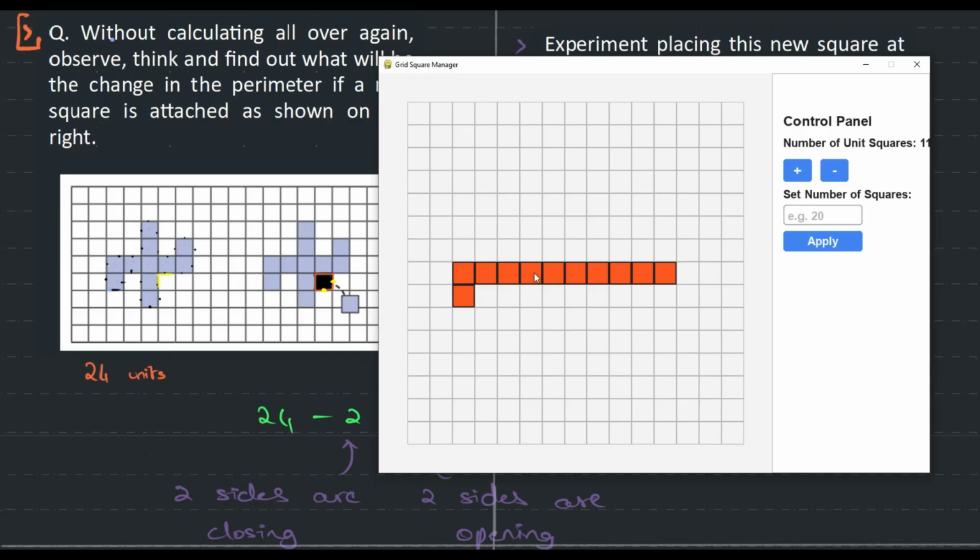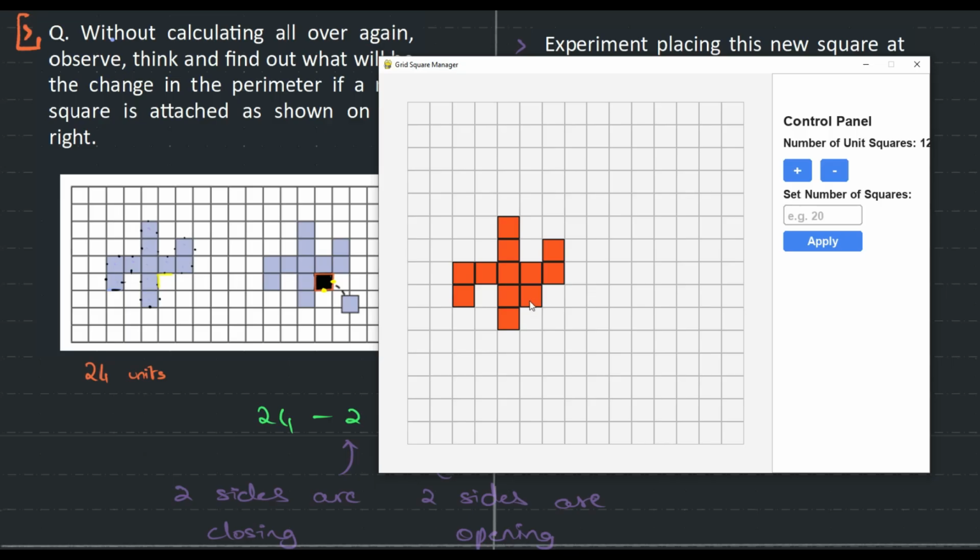So we already have that. 1, 2, 3. Have something like this. This and this. So this is the existing structure. I'm adding a new one. Oh, sorry. Oh, it's changing that way. So there are now 12 of them. Okay. So this is the extra one. So we have something like this at the center, this at the bottom, this at the bottom, this at the top, and this over here. So we did this. So what happened? Whatever was already exposed, that got closed, but new side exposed.